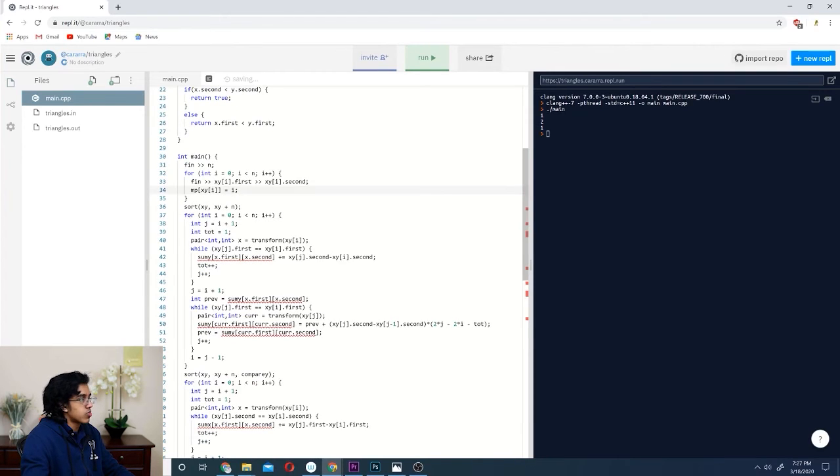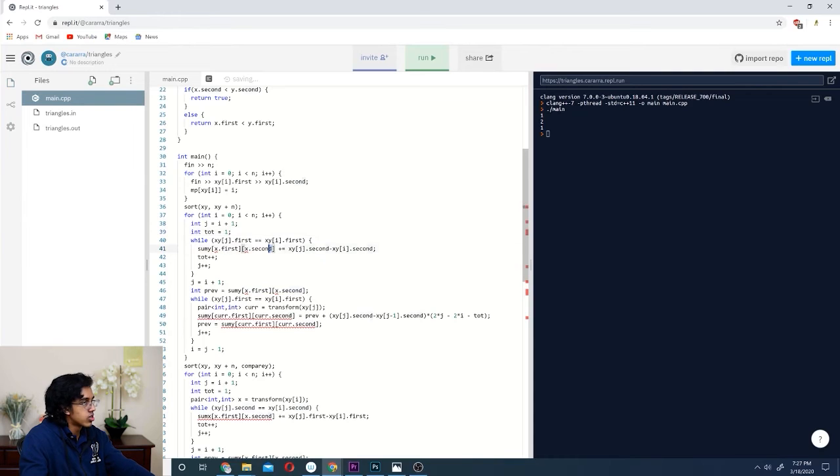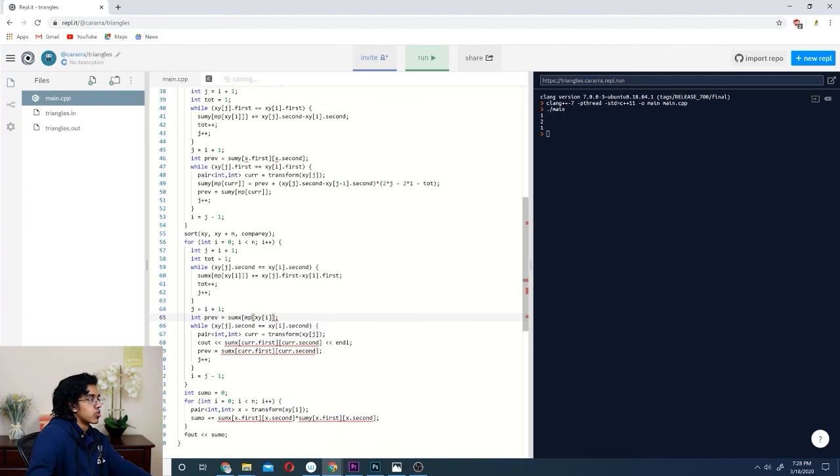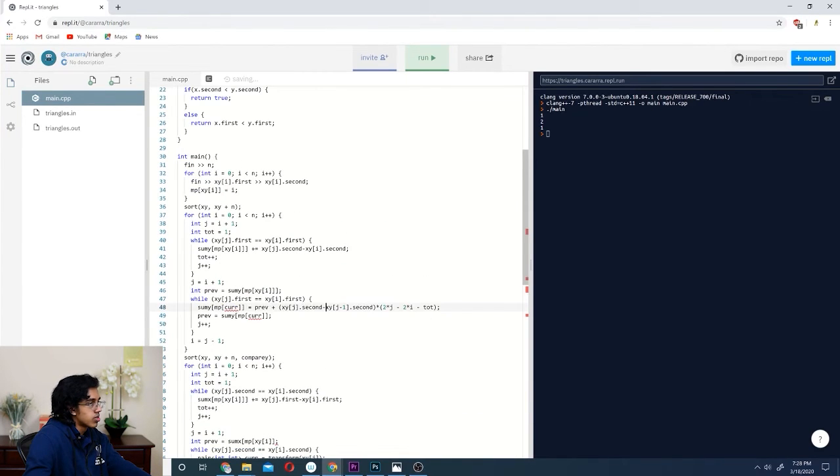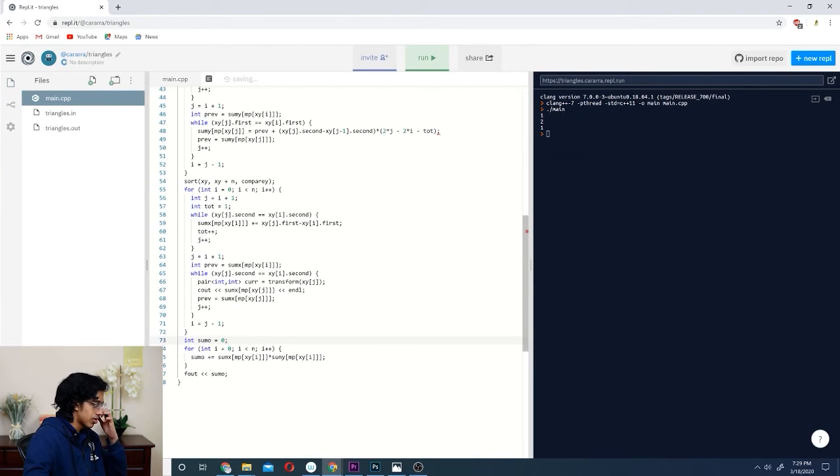Okay, and then here we don't need to transform it anymore. So let's do MPXY. Oh, XYI would. Okay, and then here we'll just do MP XY, no, MP car. Oh, and we should probably change everything to long. No, we gotta take and mod the number thing. Oh wait, the car is a transform. You can't use the transform version, so let's change it. And then we'll just make this MPXYJ. Okay, nice. This should work.